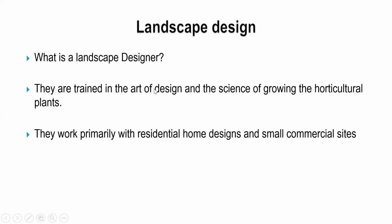There are also programs that are used to actually make these drawings. All right. So imagine you have the art of designing, and then you also have the science of growing plants. Then you become a very good landscape designer. You can almost go to any home and say, I want to do your garden. You design that garden from scratch. You analyze the soil samples, you analyze the weather environment, and then you recommend the plants which can actually be planted in that particular home. All right, because you have all those skills.